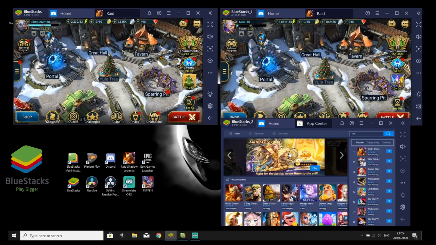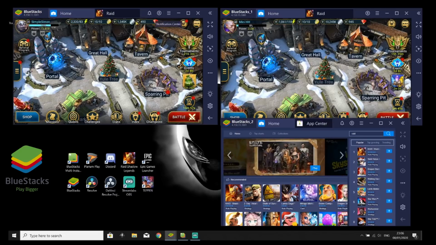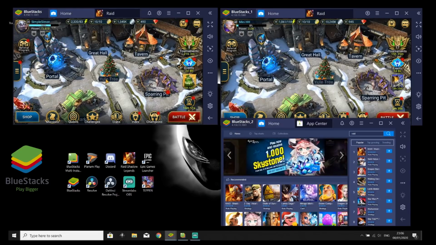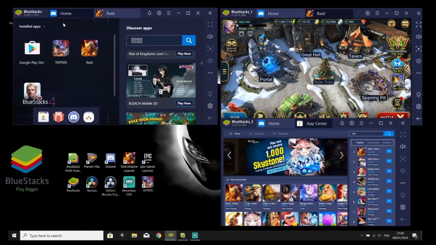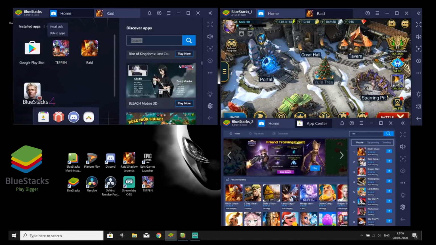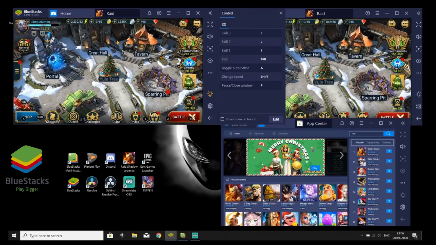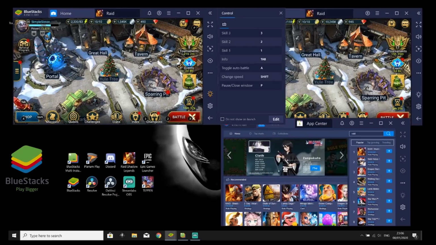So what I've done is I've set up my main screen here in Bluestacks, just by logging in as normal. What you can do is download on your PC or laptop an instance of Raid. It's basically a mobile app player that you can download mobile games on. I was able to download Teppen, I was able to download Raid, and you can play your mobile games through your PC. So that's nothing new.